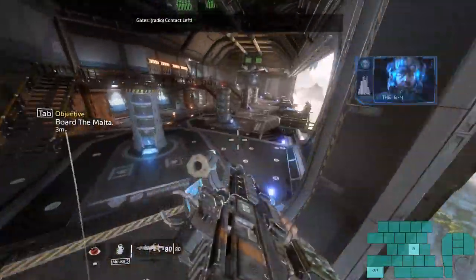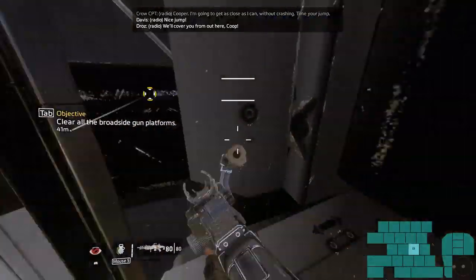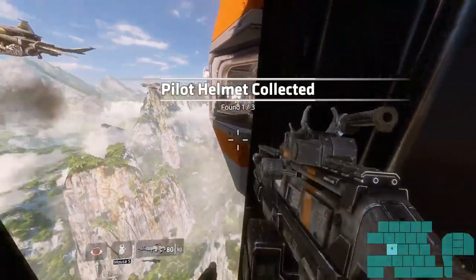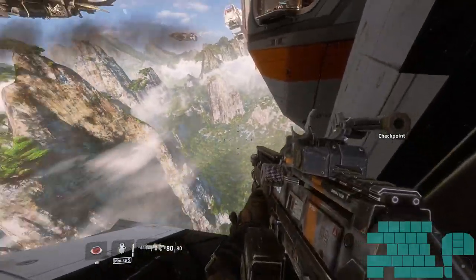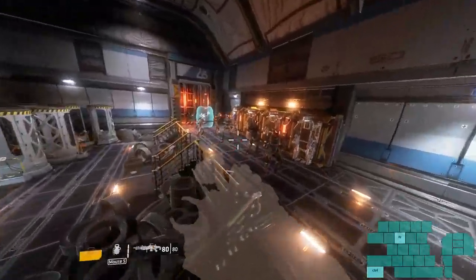Nice jump. There we go. All right, all right. Oh, come on, get me off this wall. Okay. I guess it could be worse. It could be worse.